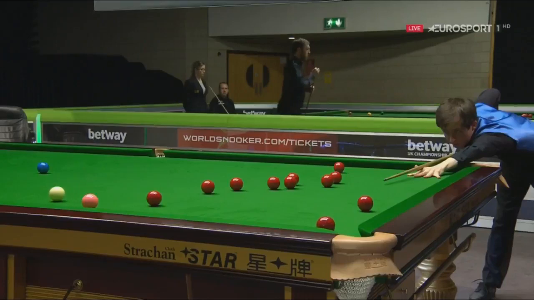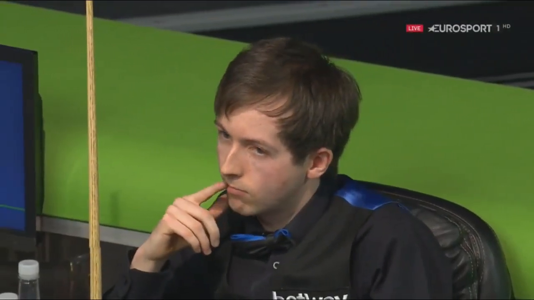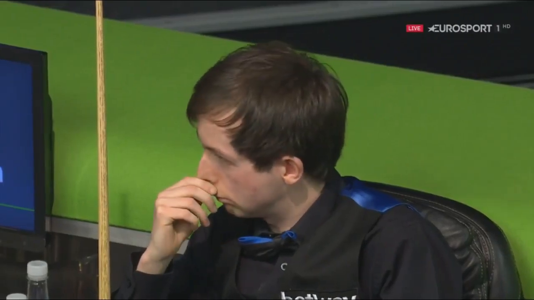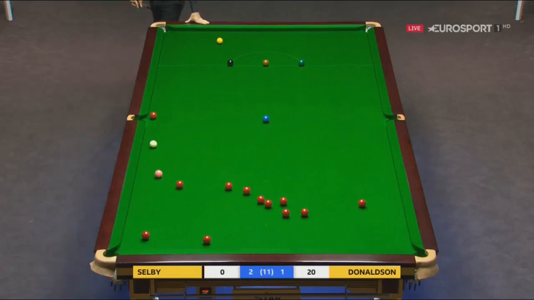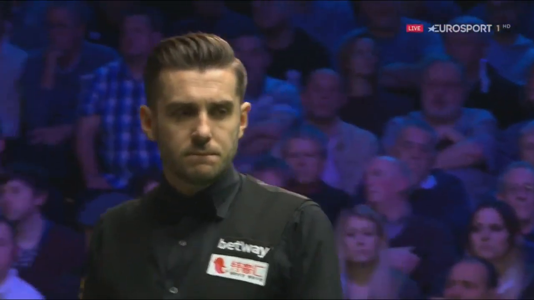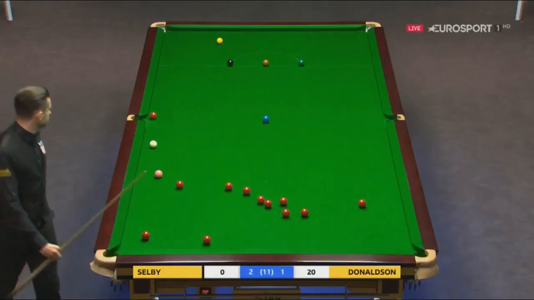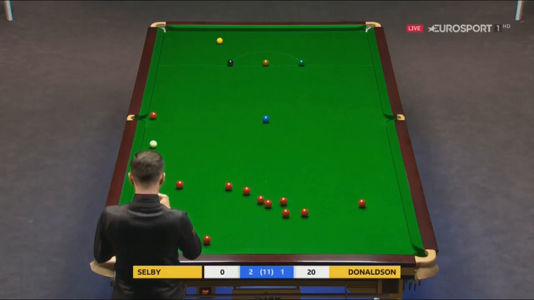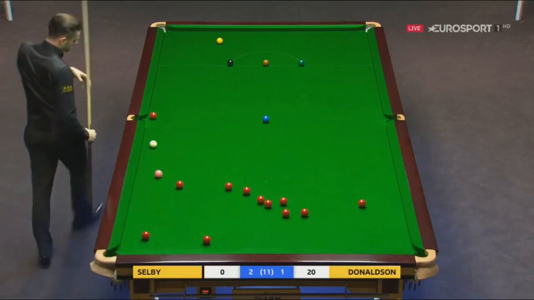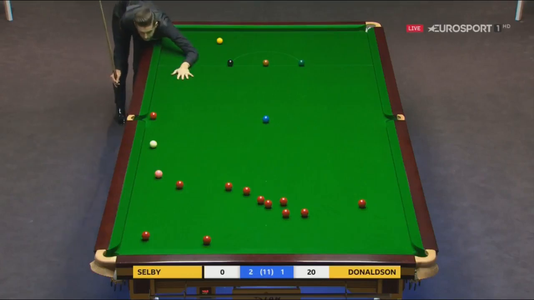He was beginning to look good there, Donaldson, building up some confidence. That'll frustrate him. Held his hand up to apologise. He could have left something easier for Selby. Good take on this red down the cushion, though. And if he just bumps the white off the middle pocket, he'll cover the one over this corner. Yeah, I think he can play this and play with an element of safety. Just drop the red in. He would be on the blue, and once the cue ball comes away from the cushion a couple of inches.